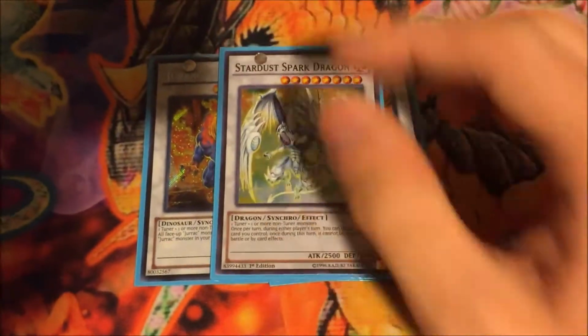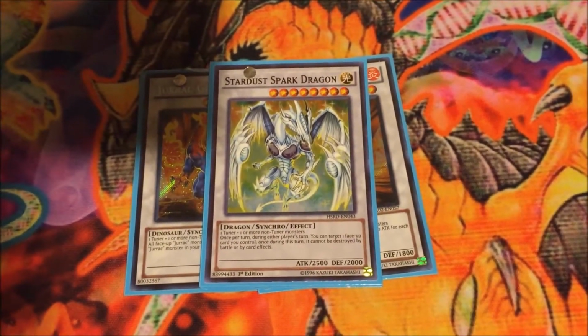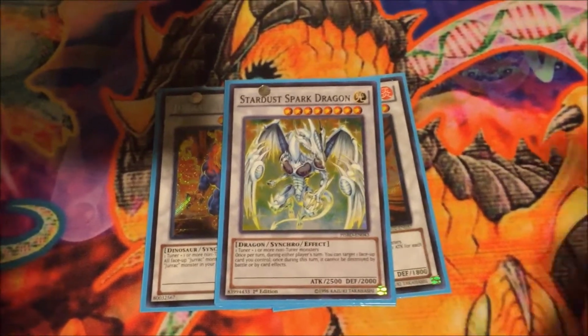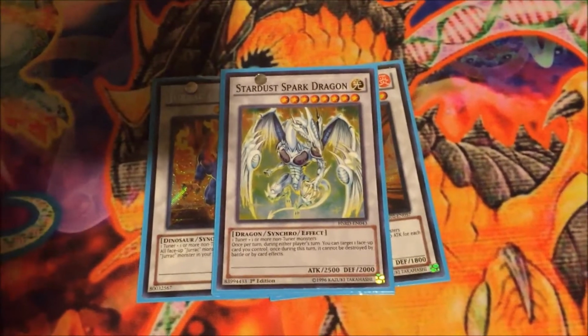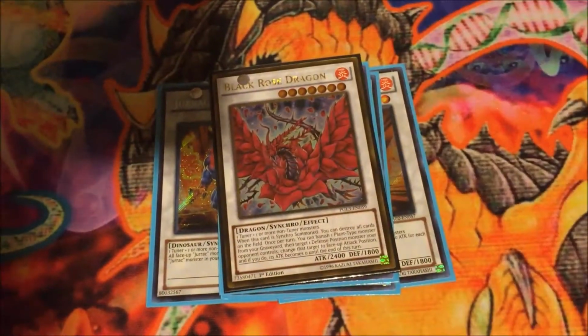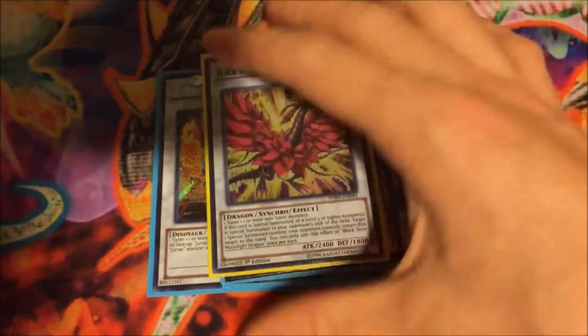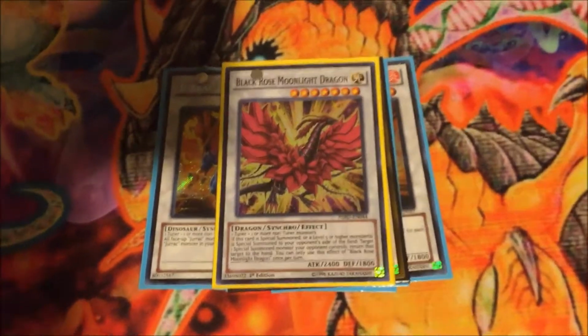So that's why I keep him in here. Next, 1 Starving Venom for the level 8. Pretty good for protection. I could target Conductor off of him and then protect, and he cannot be destroyed by battle or card effects, which is really good. Next, 1 Black Rose for destruction and Moonlight to bounce back and special summon some monsters.